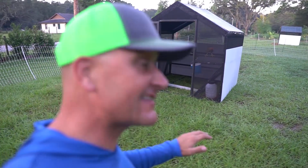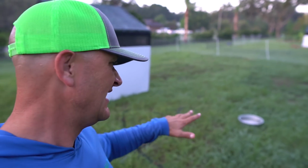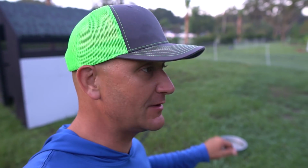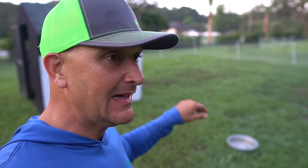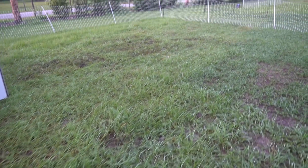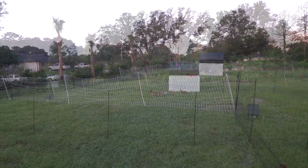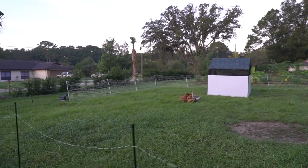All right, so recently got some water pans for Mr. Goose. I got one in each pen. I change out the water every day. It's kind of small, could probably go to a small kiddie pool. Obviously a little bit more time to fill it, but he absolutely lives for this pan. I refill it every morning. He comes over here, gets in it, kind of flops around, gets himself covered in water. So it's been an awesome addition for the duck, just having a nice little galvanized pan in here. I said duck. Goose. Goose, my man, the Goose.